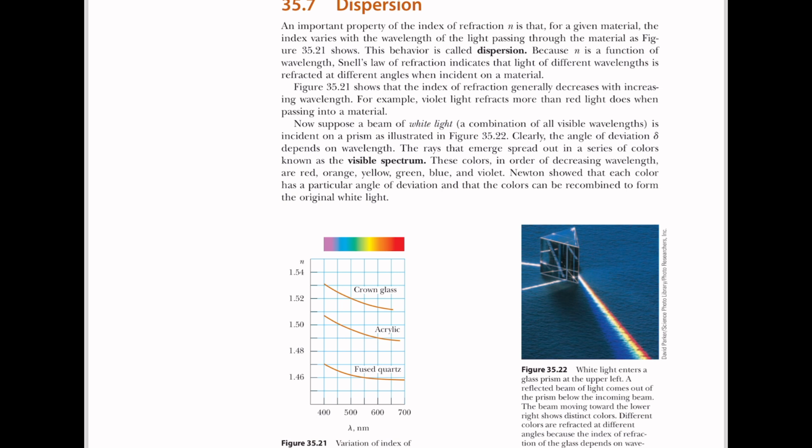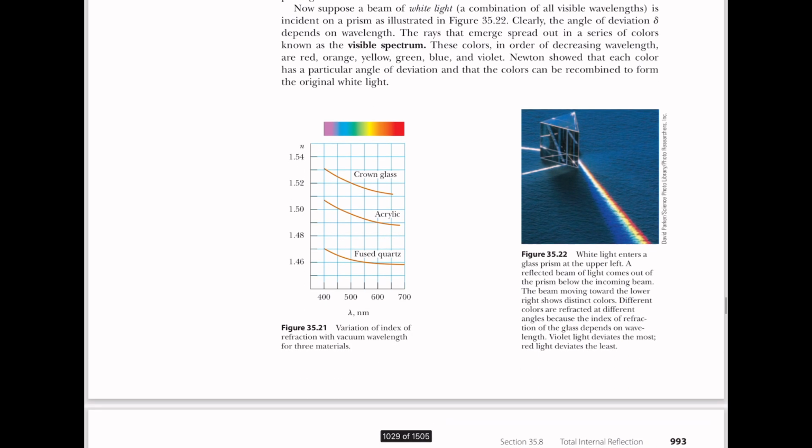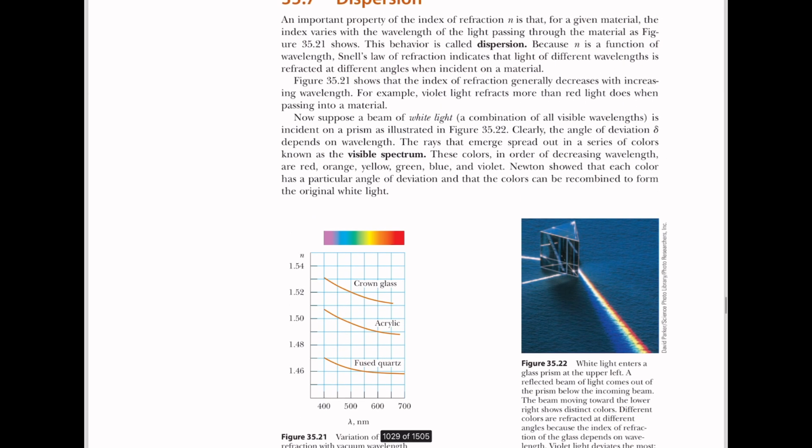So when you have a different material and you have different color light passing through it, the angle that it refracts at is different. We haven't really gone through the refraction law too much in this channel, but once we get into it and we do some problems, this dispersion relation is going to be something good to keep in mind. And it also relates to the rainbow. As you can see here in this prism, you can see a little bit of a rainbow forming. Don't worry, we will get to that.